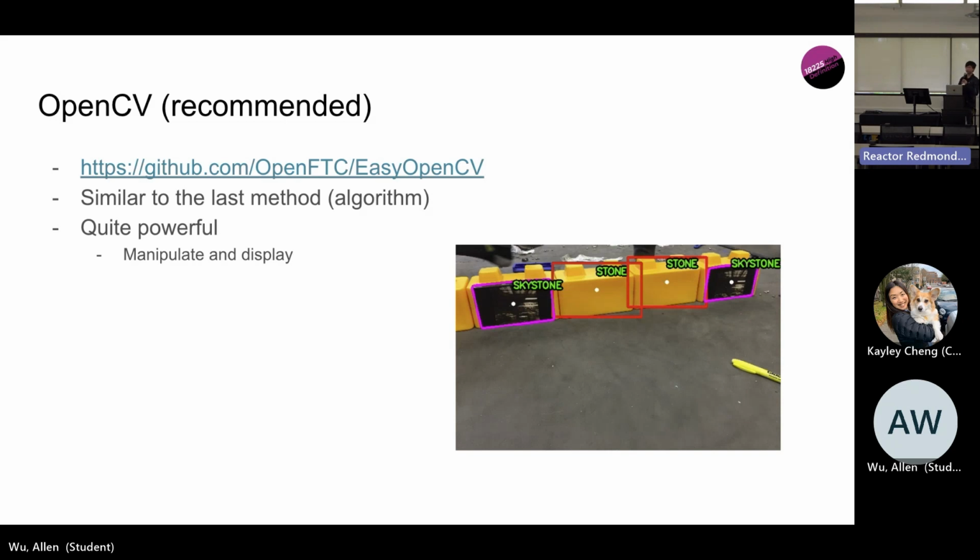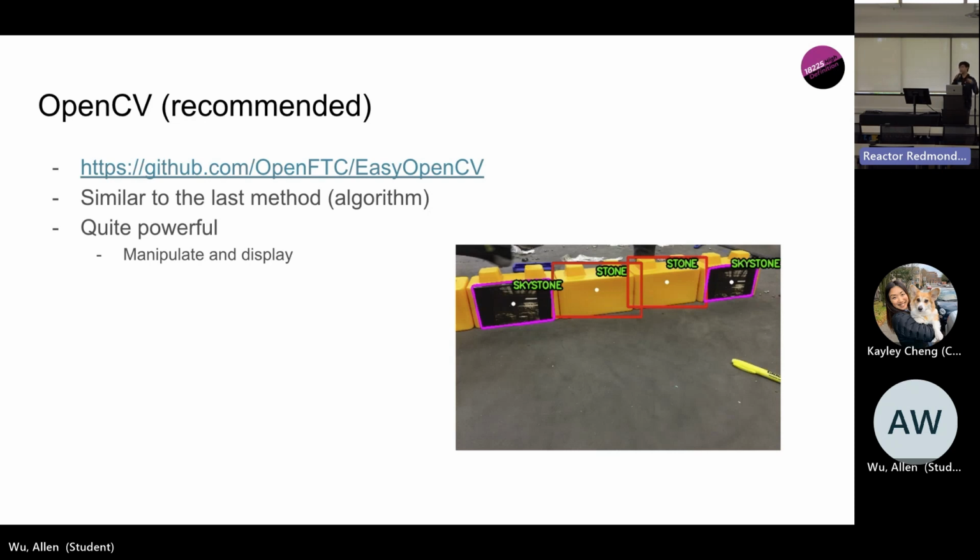And there's a really, really good OpenCV library called Easy OpenCV. This is made by OpenFTC, which has an OpenCV platform which is compatible with FTC, because OpenFTC is in the name. In terms of the algorithm, not only does it have the pixel analysis kind of thing, it has a similar HSV filtering method. If you look at a lot of people writing about this, they have images. You can see there's also a masking ability that this has.